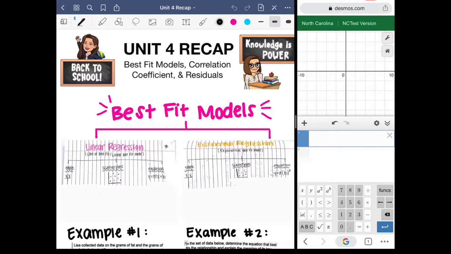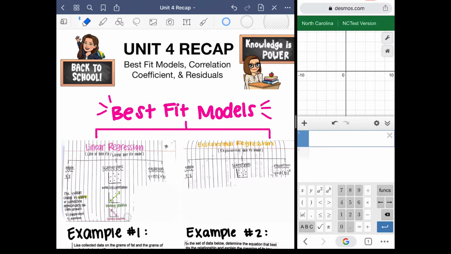For a line of best fit, you have three different representations of a linear function. You have the table, scatter plots, and the equation. For a table to be linear, the y values are going to be changing by adding or subtracting about the same amount each time. So your y values will either be increasing by about the same number or decreasing by about the same number. The scatter plot for a linear function is going to look like a straight line. It might not be exactly a straight line, but it will look like the pattern of a line.